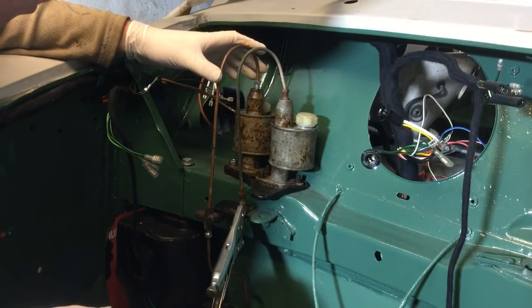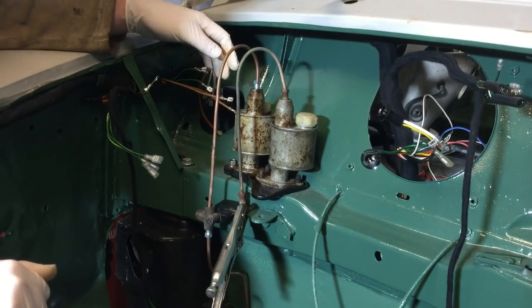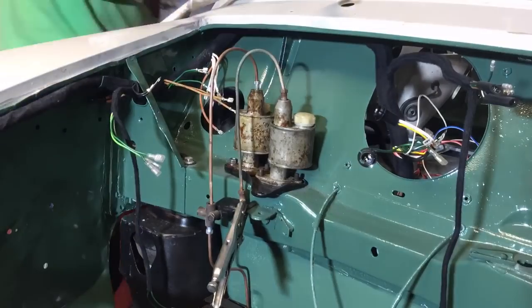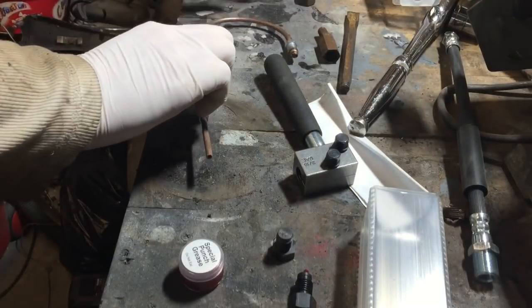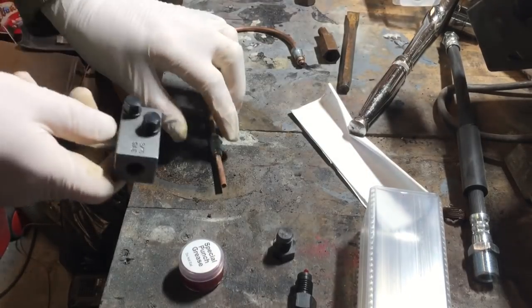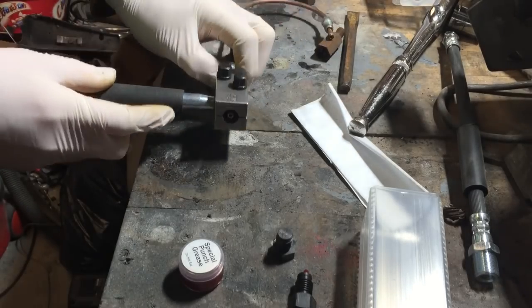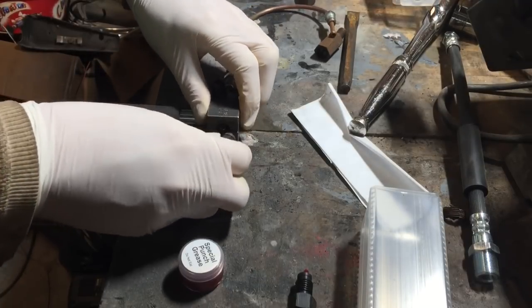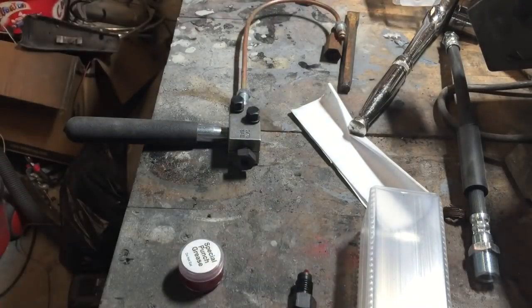Let's compare the difference about the curvature. That looks pretty good to me, but I might just do a little tweak. The height's not too bad. Running out of Imperial fittings. As always, you buy a box of Imperial and a box of metric, and you end up using all the Imperial ones as though you have a Mini. I showed you on a previous video how this tool works, great little tool, loving it. It's not a bench one, but it seems to do alright. Let's splay that end and put it on.